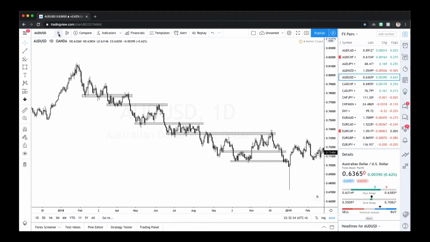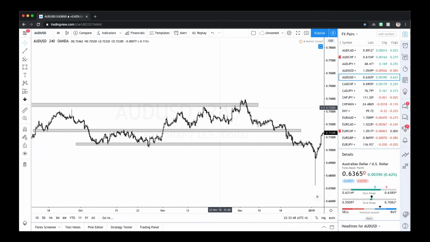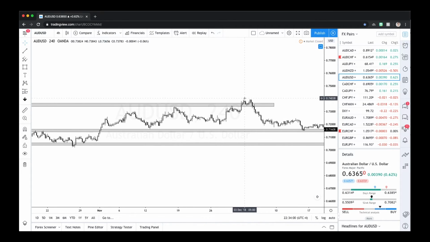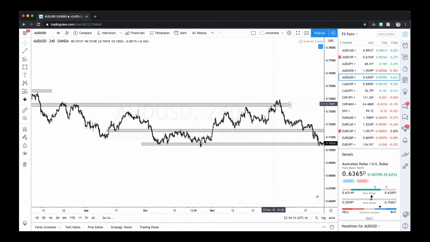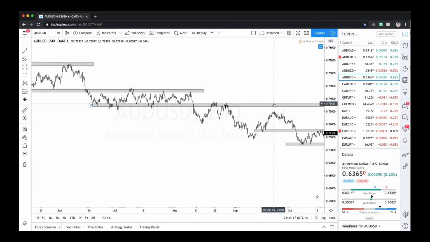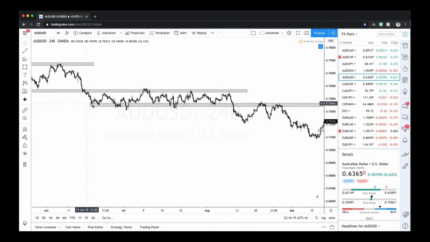All right, so we got our chart up here. So this is a 4-hour chart here. As you can see, this is that same level. So we still came through it. However, we did get a double top, just like I thought we would. So this is a pattern that we'll talk about a little bit later, but this is an entry reason that you could look at. And if we were to tighten up the zone based on these previous levels, we could actually work it up around there somewhere.